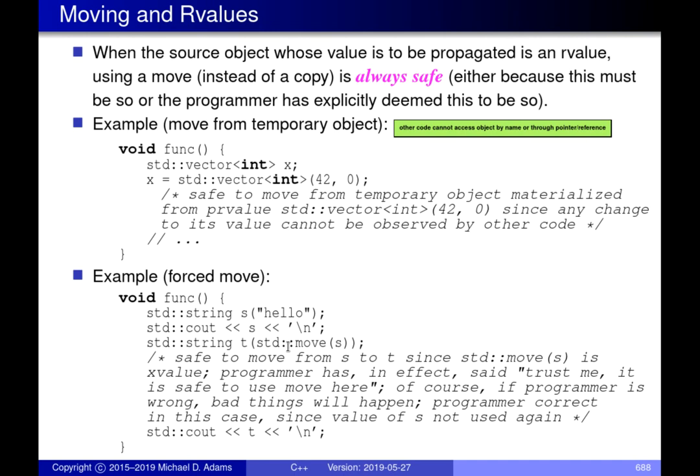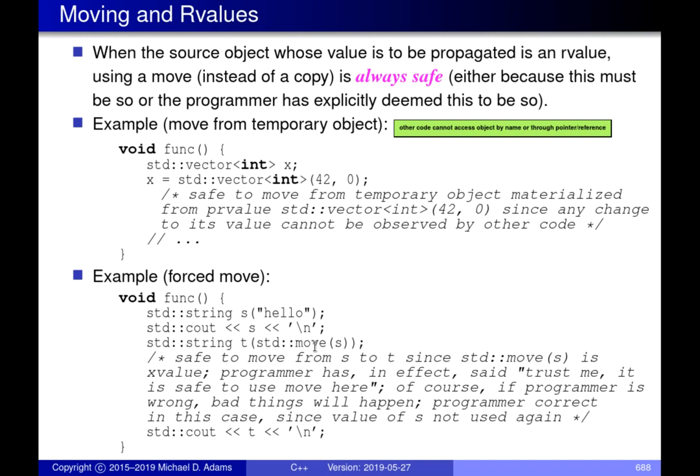So basically all std::move does here is take the thing in the brackets, the s, and say, treat it as if it was an rvalue. S is an lvalue, but I want you to convert it to an rvalue expression so a move will happen. So this is exactly what it is for. And this is why it's called std::move, because the only sensible reason that you would use std::move in your code, you could probably think of other bizarre things to use it for, but the only thing that really makes sense is a situation where a copy would normally be done and you want to override that and say, no, I want to move.